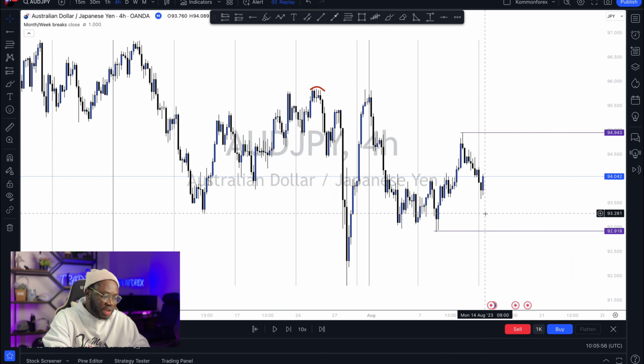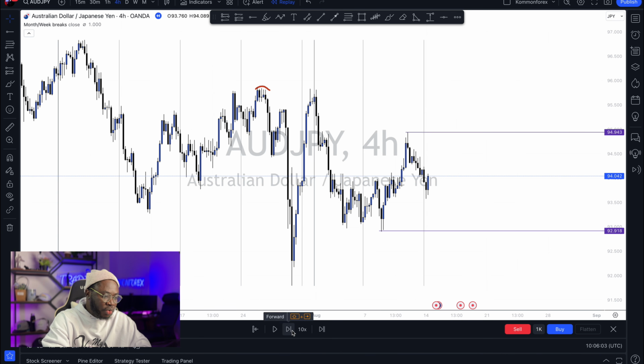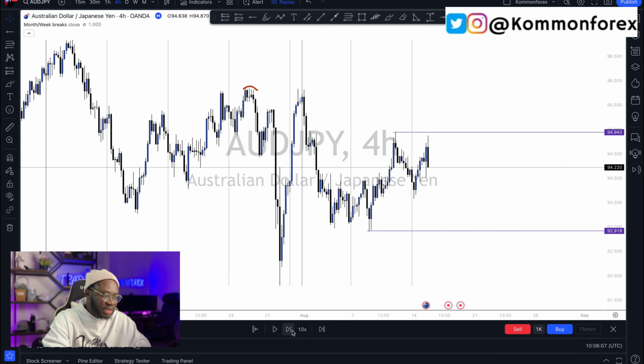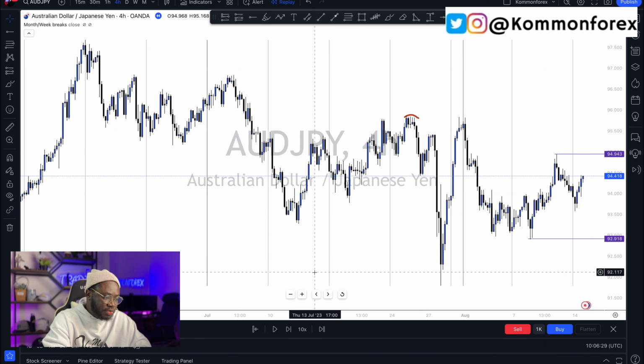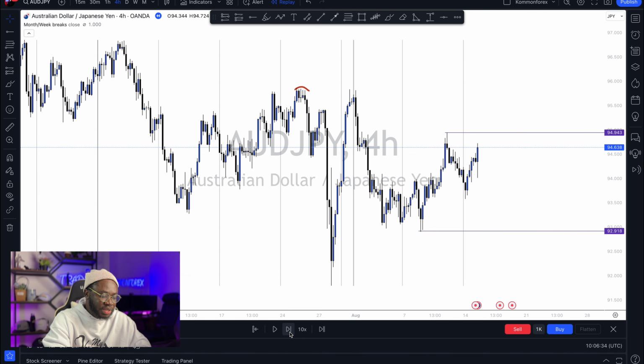So you realize that now we are in August. So it's been 2 months, everything has been going smoothly on AUD JPY. So we now keep going. We see if it's going to come back and respect the level when it gets to the resistance now. So we wait for the market to move. Then we decide based on what movements the market makes.